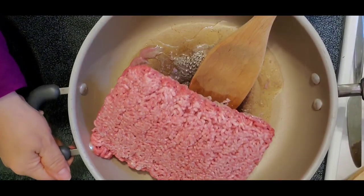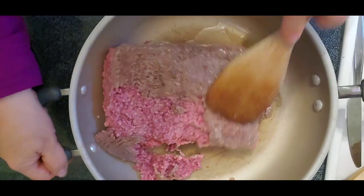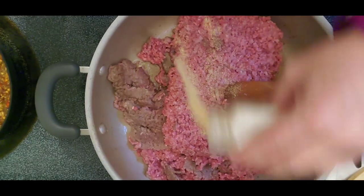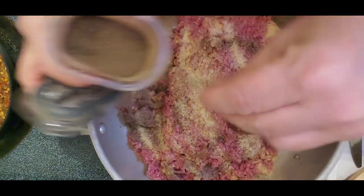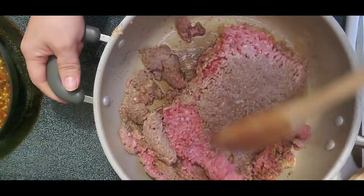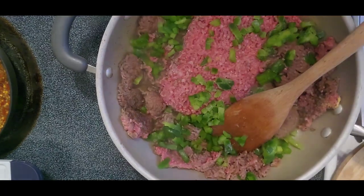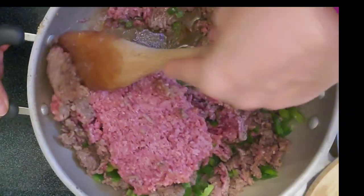Next, I am just cooking up some frozen hamburger meat. Because I did not plan ahead, I am working with this hamburger meat doing the old flip and scrape method. I just made sure that I seasoned it up with some salt, pepper, and garlic powder, and then just continued to do the scrape and flip method. Eventually it gets the job done. So I added in some frozen green peppers that I prepped the week before and just had them in my freezer ready to go. I am making Korean beef, or my version of it.